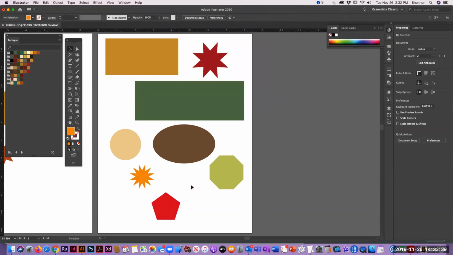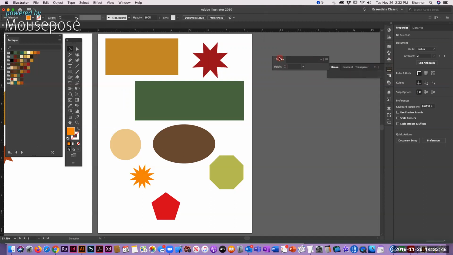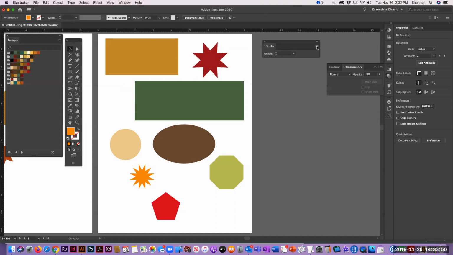But I need them to have different strokes. So I want to open up my stroke panel over here. And this might be one of those times where dragging the panel out is going to help you, and click to show all the options, so that it doesn't keep closing up on you. For each of these, the first thing I want to do is default and just put a stroke on it, a stroke color. So remember how I said that if you're on the selection tool, you can draw that marquee.